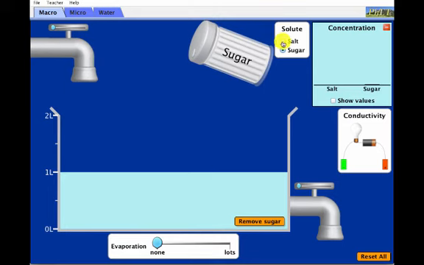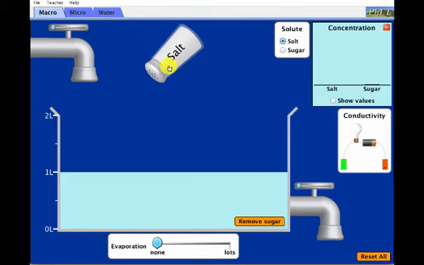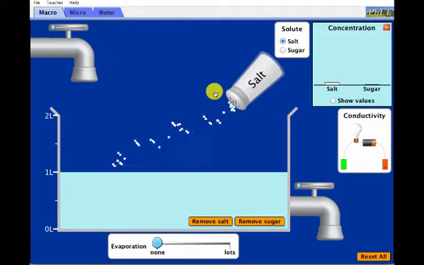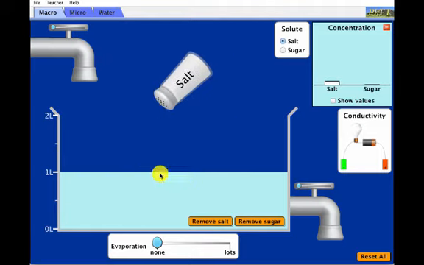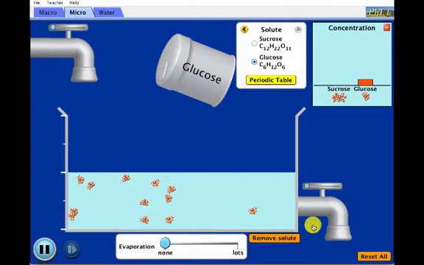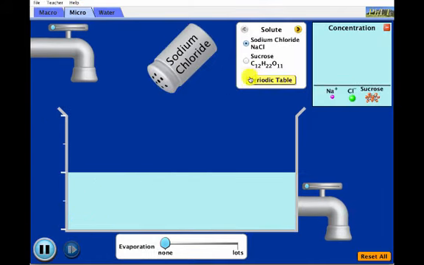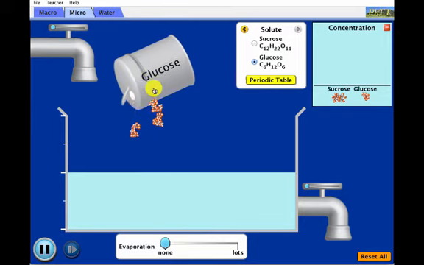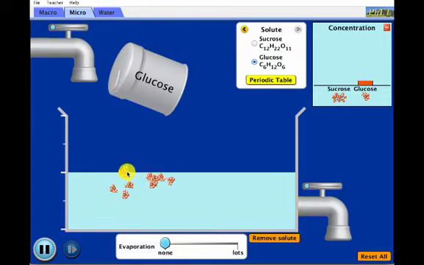As we were talking about before with the idea of dissolving, when we dissolve something like an ionic compound, like sodium chloride, into water, to us it looks just like this: white particles going into solution, and then we drink the solution and it tastes salty. What's actually happening at the microscopic level is pretty important here. So let me reset all this. If I were to put into solution something like sugar, like glucose, and I sprinkle this in here, we could see that it breaks up. Those little white crystals that were going in there are made up of billions and billions of these little molecules of glucose.